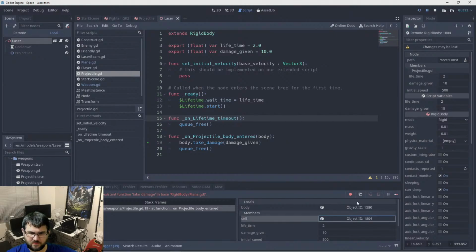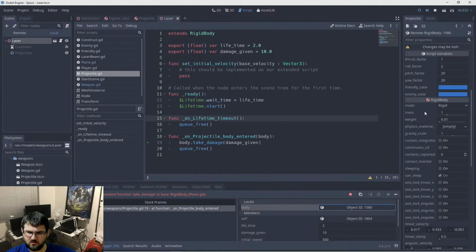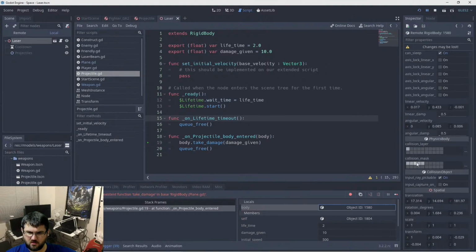Self. Rigid body 1804, that's our self. Okay. Our mask is enemies. Bit 2, value 4. We are in our projectiles. And the one that we're hitting is our body. Our collision mask is wrong. Why is the collision mask set like this? Okay, well, we found our problem. I'm not completely sure why.